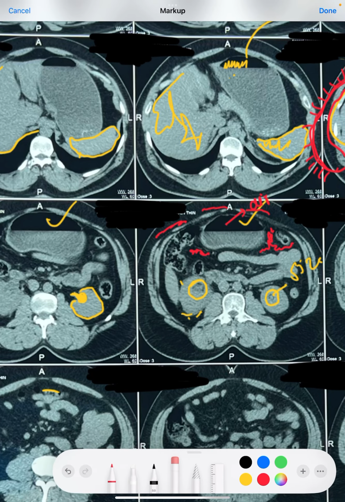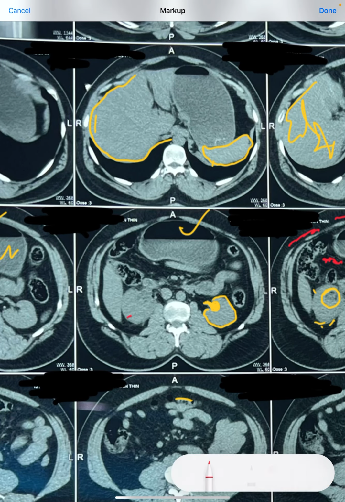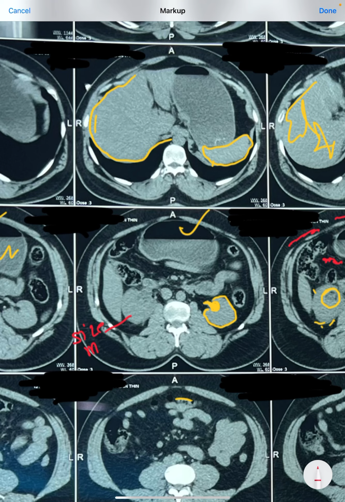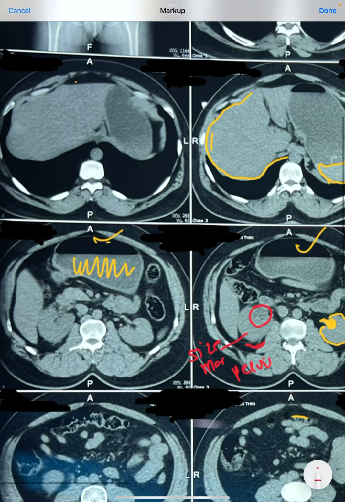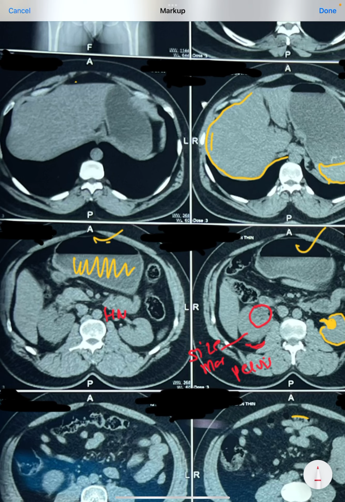So in short, what we are seeing here is the size of the kidney is enlarged. Size is more. The renal pelvis is enlarged, and there is infiltration of fat around the kidney, suggesting there is some inflammation. So, this is in short a case of hydronephrosis, which is mild because the renal pelvis is barely visibly enlarged. It is not very much enlarged. It can be much more enlarged than that.